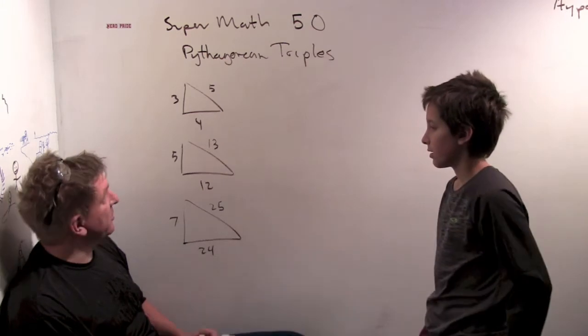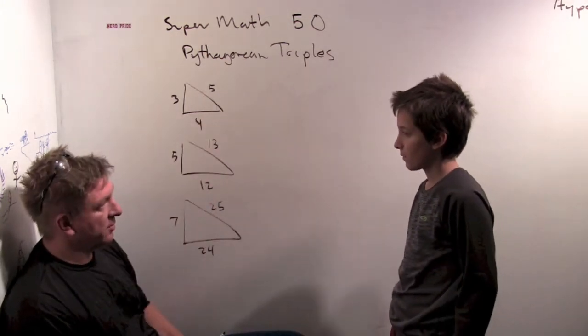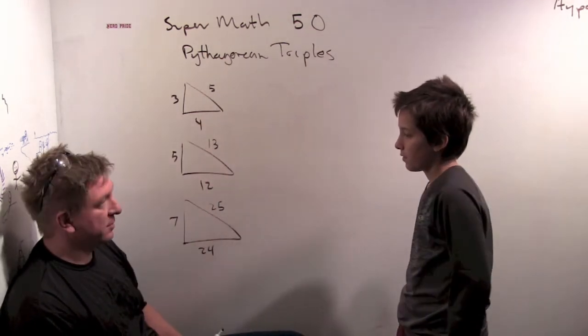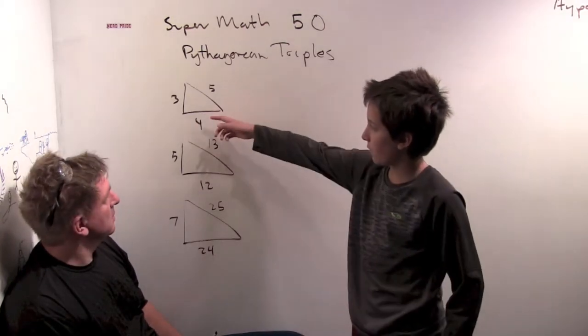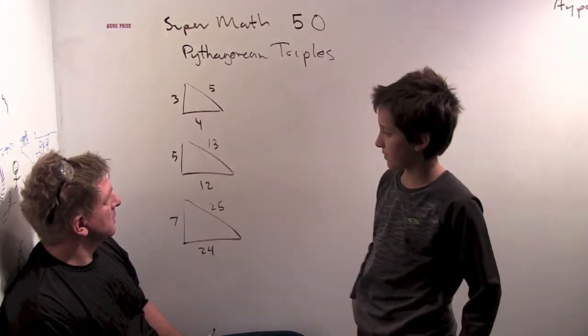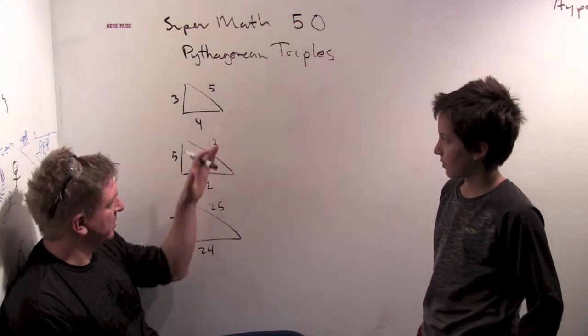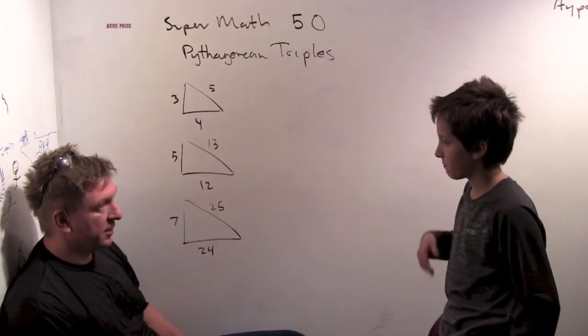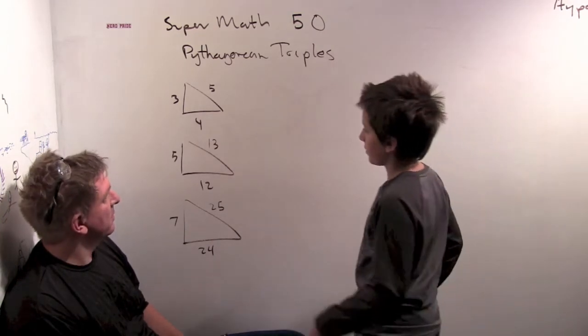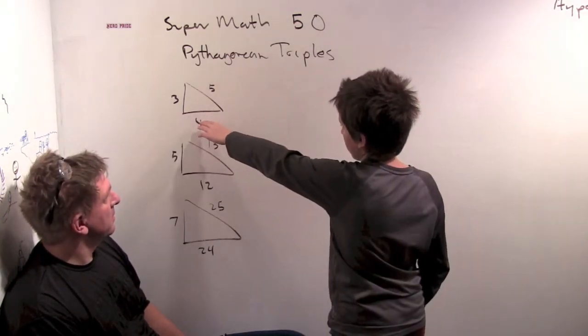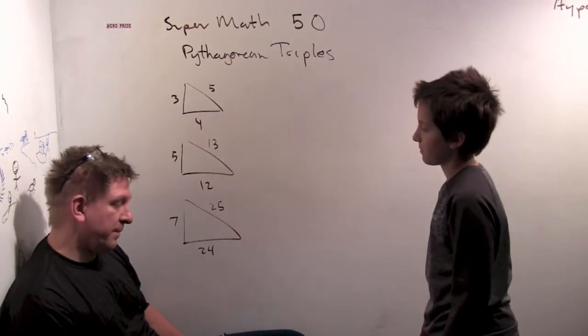How could you describe that differing by 1 in words, using language about right triangles? So 4 plus 1 is 5. So the long side is 1 less than the hypotenuse. Very good.